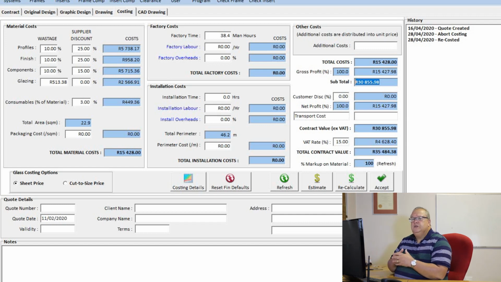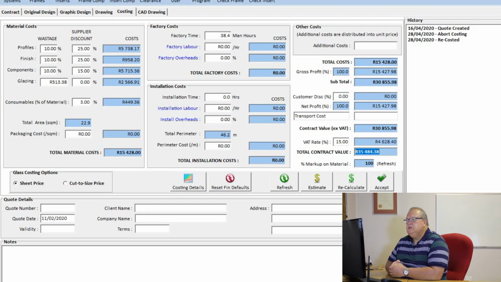Now, if you have just installed Starfront for the first time, and it's the first time you're using Starfront, then you can utilize these figures. This estimate, this contract value, either ex VAT or contract value including VAT, is a good initial estimate.